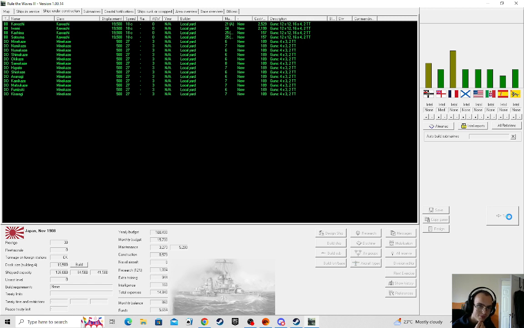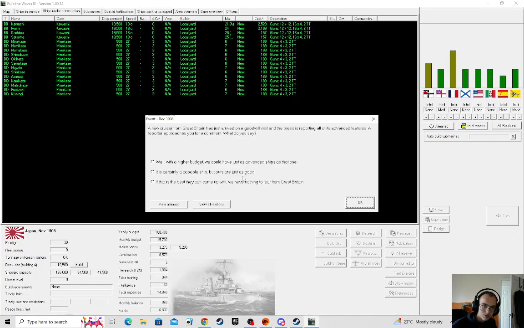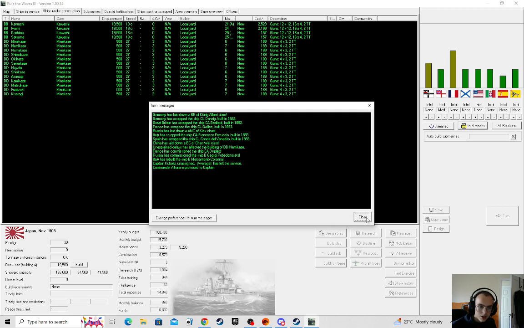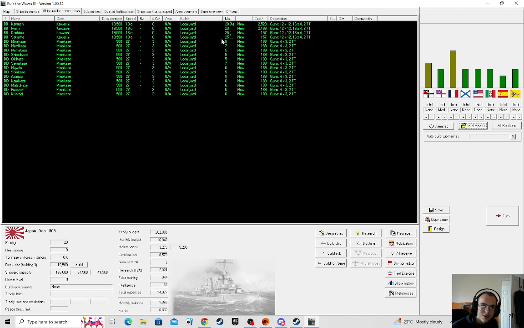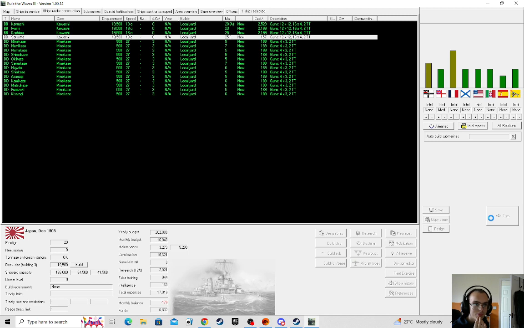Coincidence? Right. With a higher budget, we can come up with ships like that. Thank you, I can carry on construction of Kirishima. Satsushima will have to wait. Unfortunately for her, but, yeah.